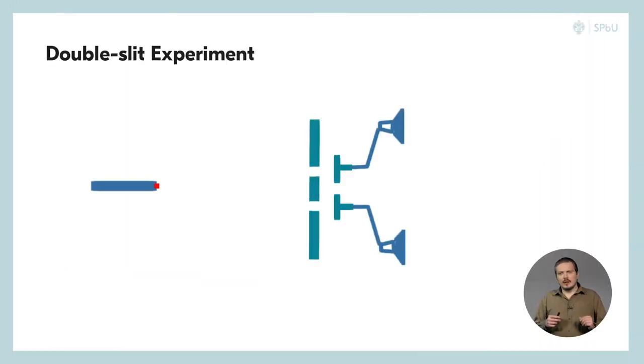Okay. We have again the same set as we had with the bullets. But instead of a machine gun, we now have the source of photons, which can fire photons one by one. For example, one per minute. Now instead of just closing the slits, we are going to act smarter and place photodetectors after them.